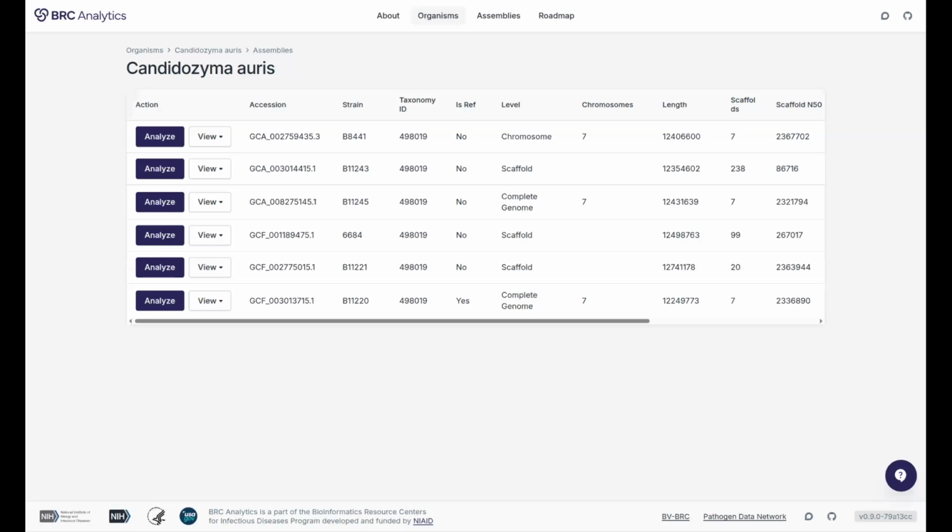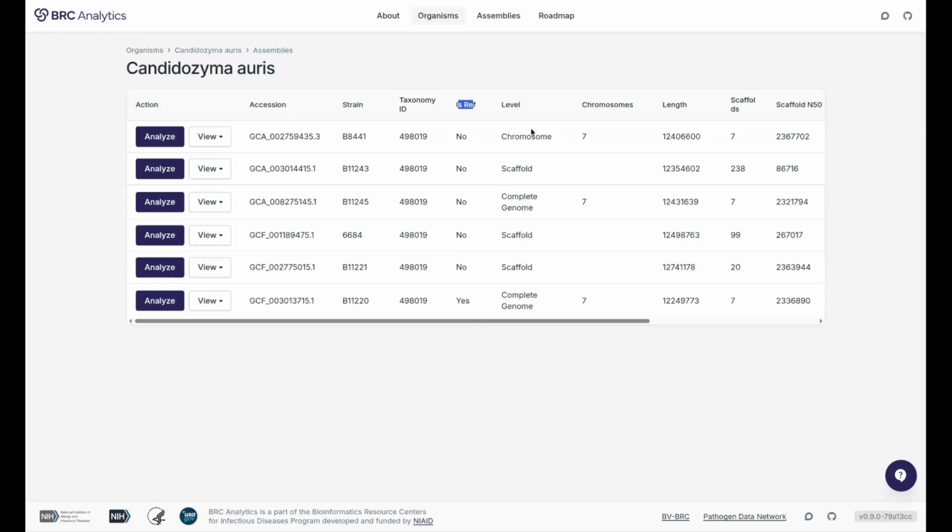Usually, the sources of truth, such as NCBI, designate one assembly as the reference. And so here there is this column called, is this a reference? No, yes. So there is one reference, which is sort of an official reference genome for this particular species.